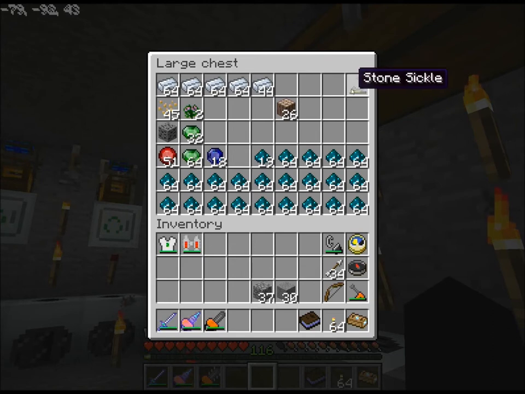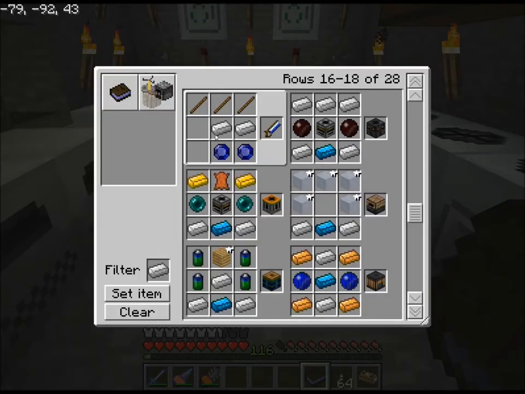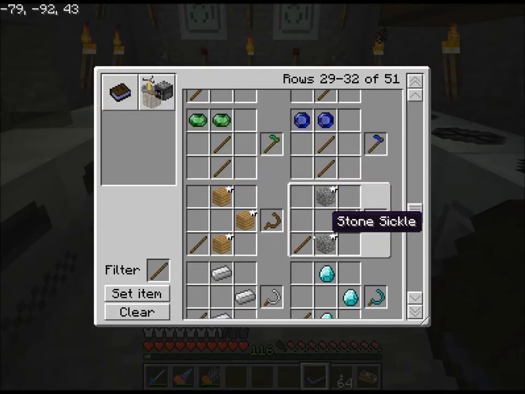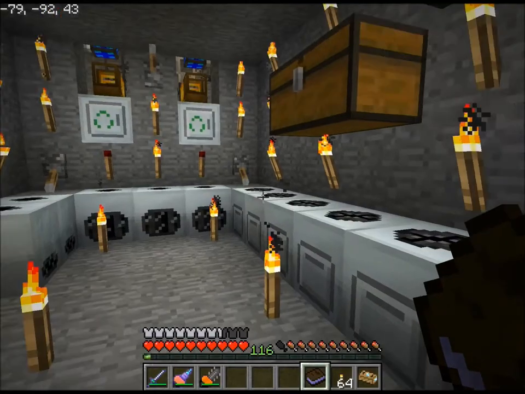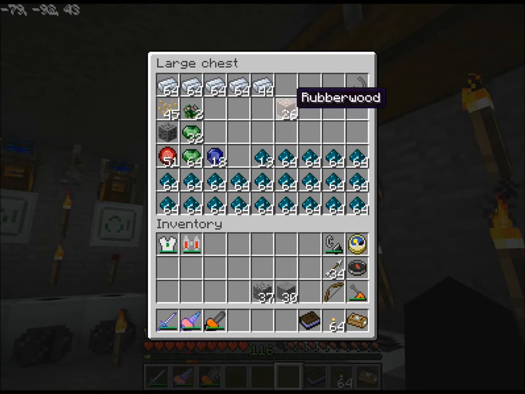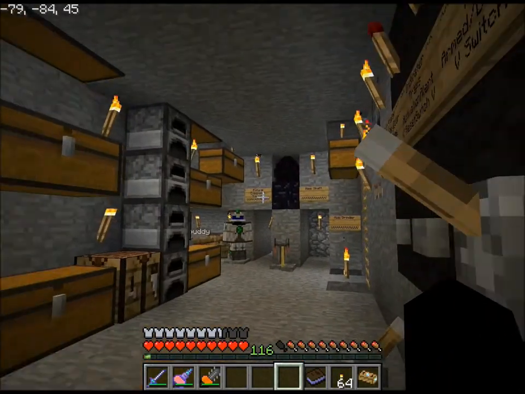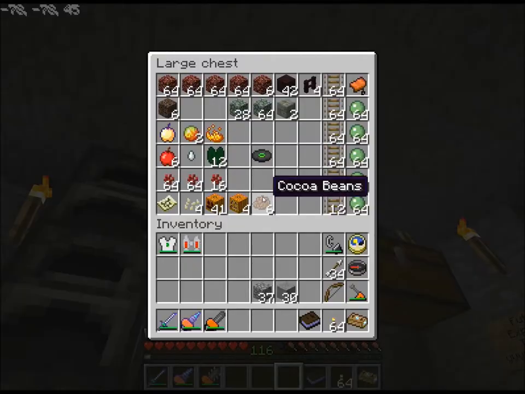On the way back, I built this sickle, which is crafted like this, just sticks and then whatever long like that. And I used it to grab these flax seeds and some indigo flowers, and I also found some rubber tree forest on my way back, so that was cool. I also actually found an apple from the leaves of that rubberwood tree when I was working at it, so that was intriguing to know.